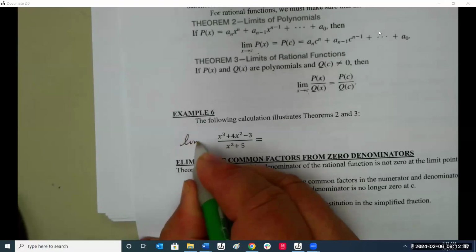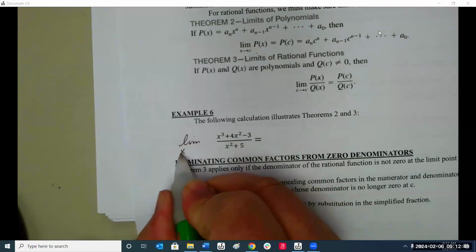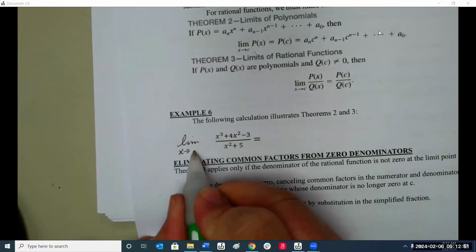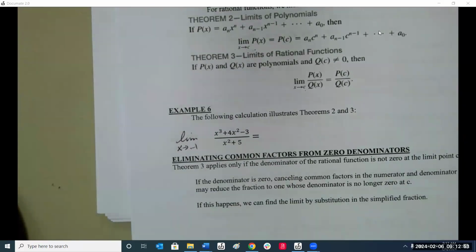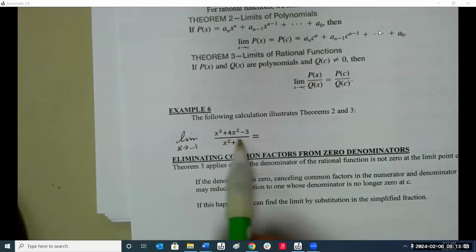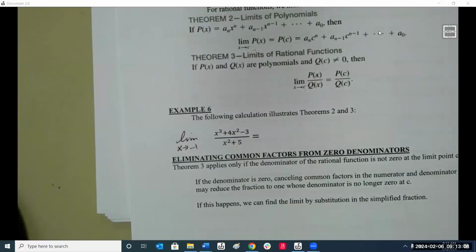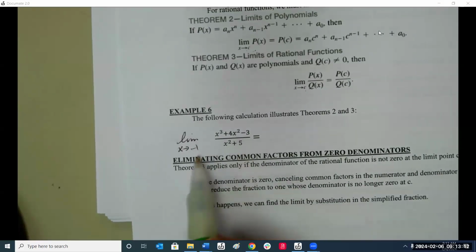Like for example, here it has to be given. So this would be x equals. That's a very good question. When you have limits, these questions will tell you, but in reality, if you're looking for a limit of a function, what you would do is take the bottom function, set it equal to 0, and see what value that is, and that's usually the limit you can go to. But sometimes, like in some of these, they'll give you a value.